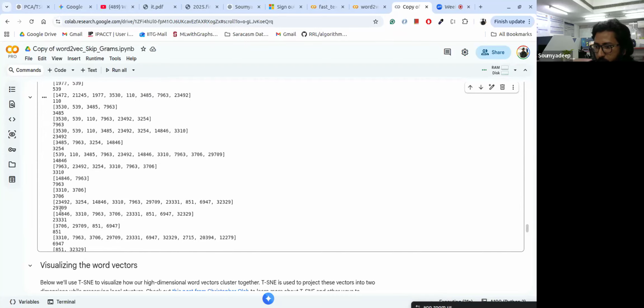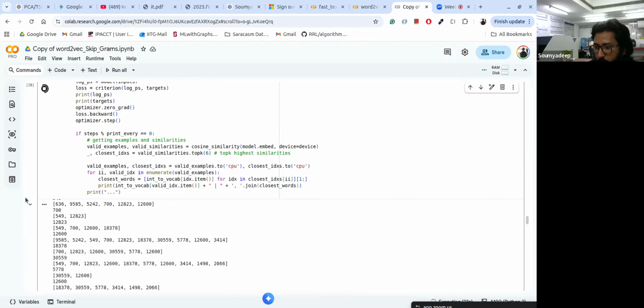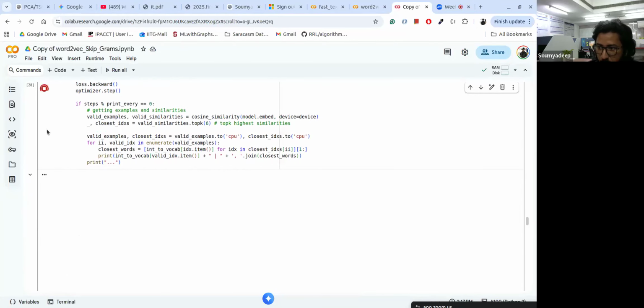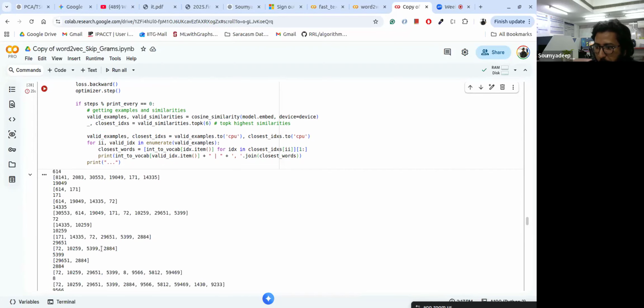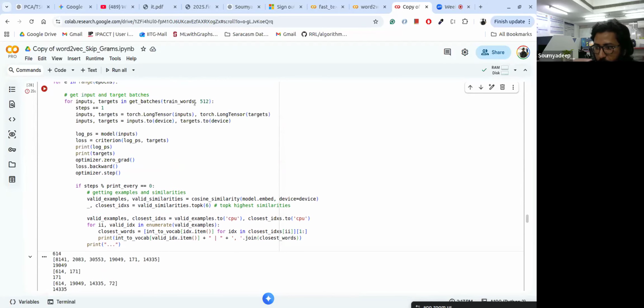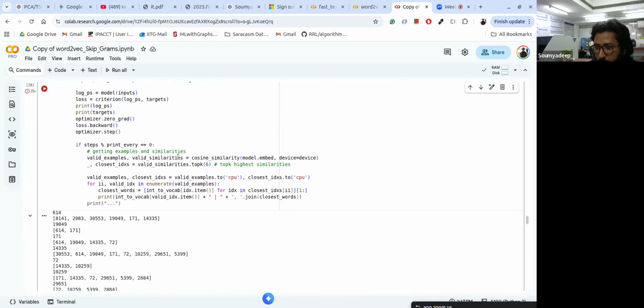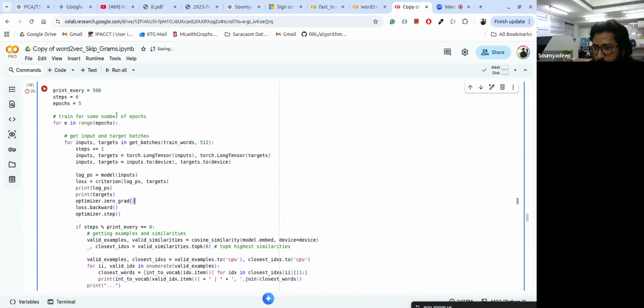You see, it's printing a set of numbers. So maybe we can stop it and then see. So what are you printing here? Is there something else also being printed?